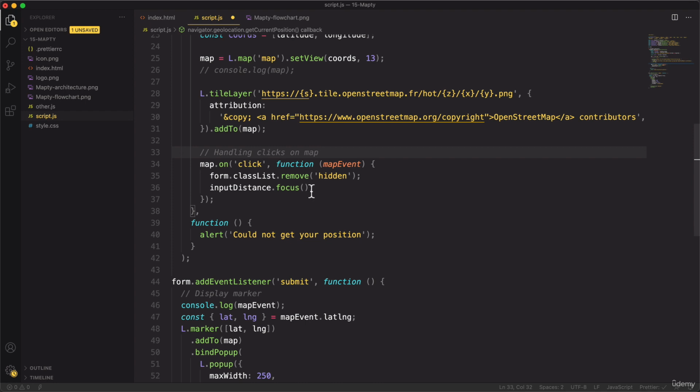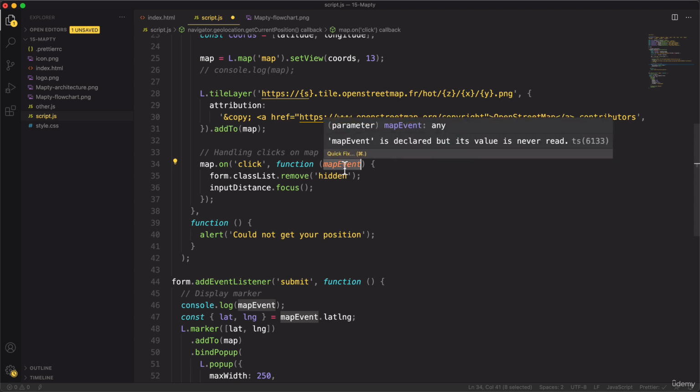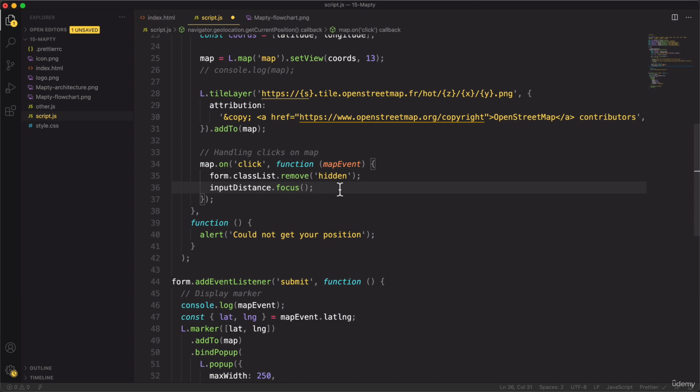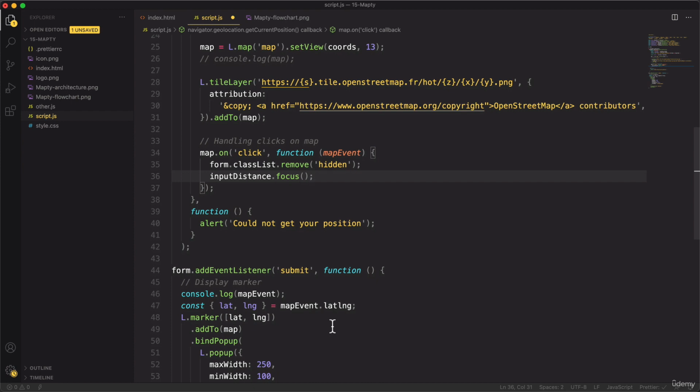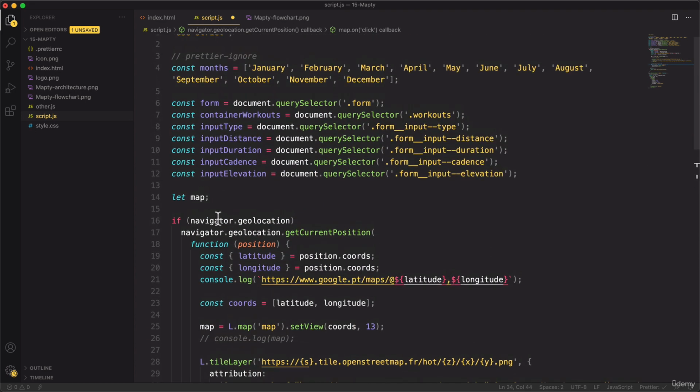But anyway, it is inside of this event handler that we get access to the map event, so to that object which will contain the coordinates. However, we don't really need it here, right? Here we are only displaying the form, but where we need it is later when that form is actually submitted. And so as a way of passing it, we will simply also define the map event as a global variable too.